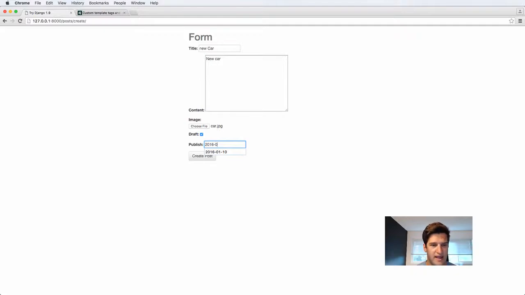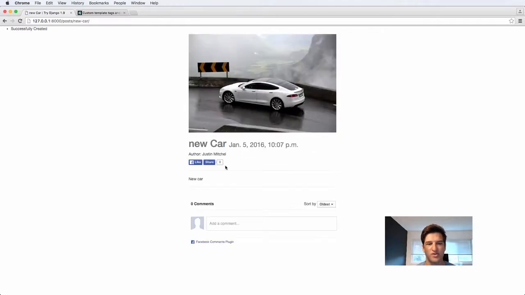Which is amazing. And we'll do the date, so the month, so 01 all the way to 12. You would not do 1 for January, you do 01. You have to have that first 0 in there. And then you can do some arbitrary day that's, of course, a valid day in that month. So in this case, the 10th. Now I create this post, creates the post. It actually comes up, shows up just fine.